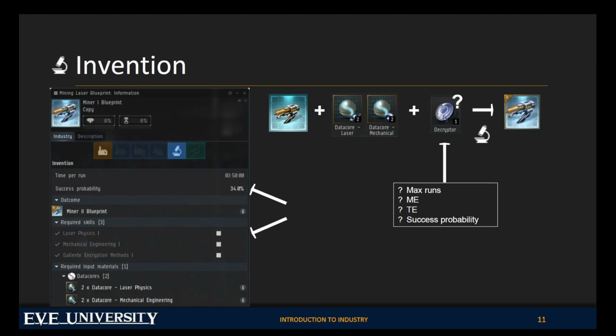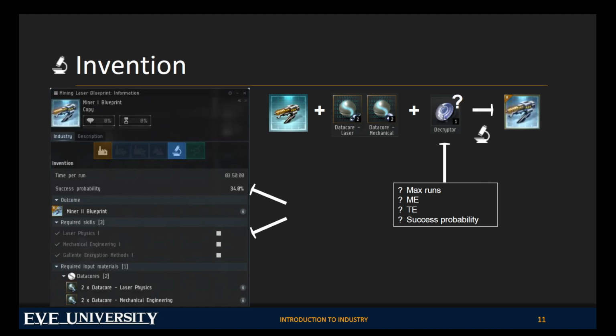So invention is kind of a neat thing because if you put the effort into making these T2 BPCs, you have something there, and you're going to want to make enough of this thing, because you don't want to make one and then it turns out that the success probability is very low and then you don't even get the T2 variant that you were hoping for. So be aware of that.